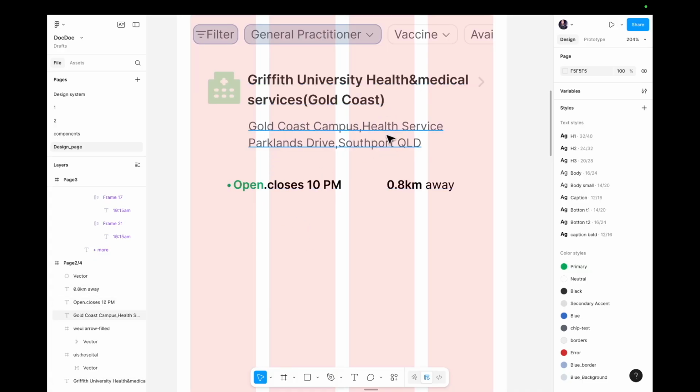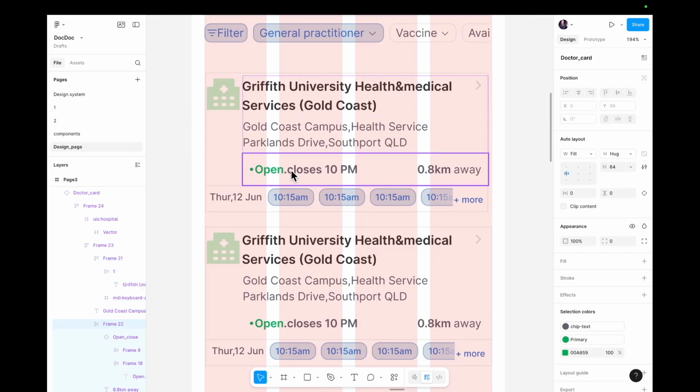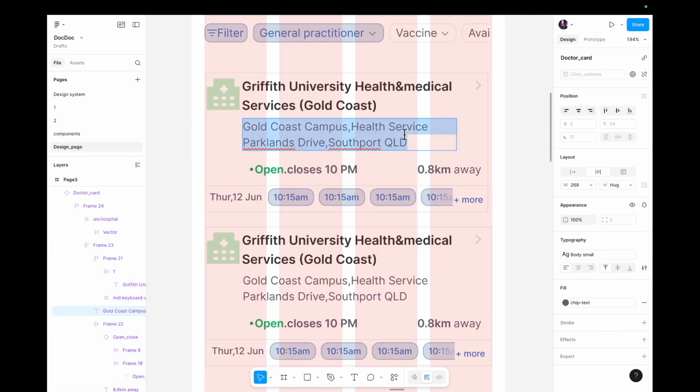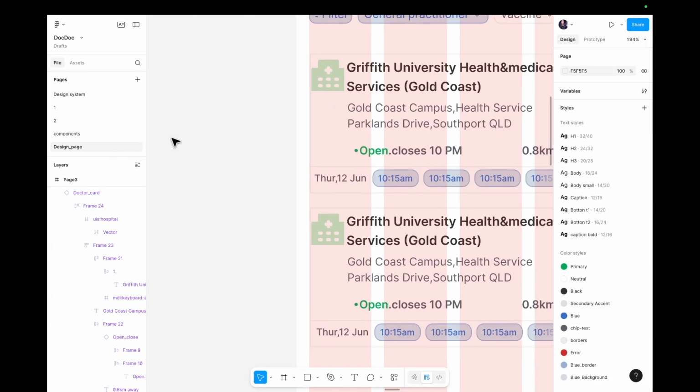Now, before making them auto layout and giving the order, you need to know what elements should be auto layout together. If you see, I will explain here. So this one and this one are auto layout together. This one no, this one and this one together, and then we have a stroke for the whole box. So let's see how it goes.